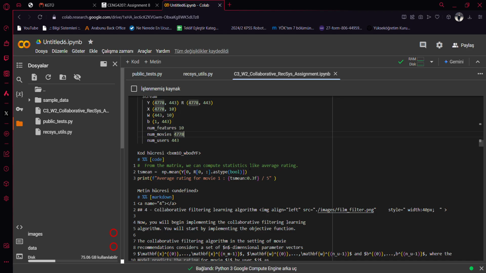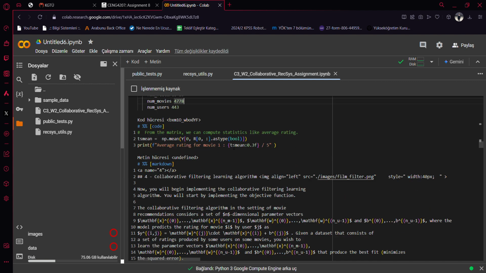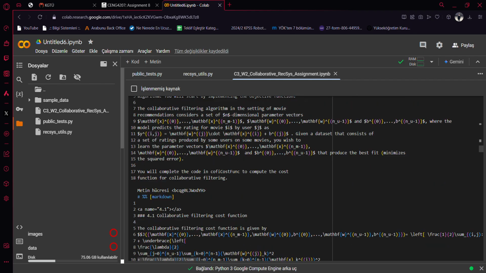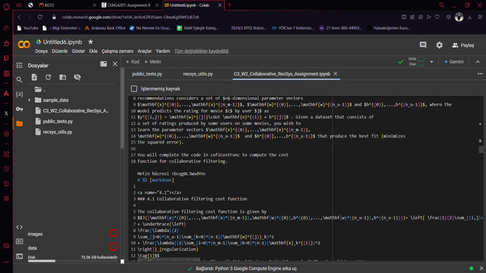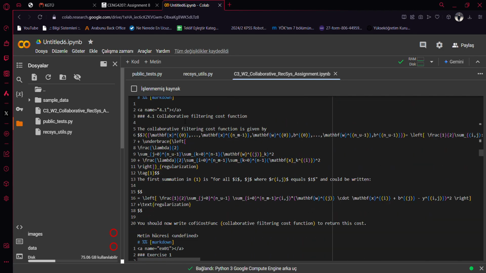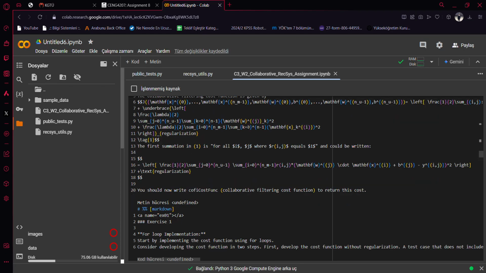The predicted rating a user might give to a movie is calculated as a dot product of the user preference vector and the movie feature vector, plus a bias term. And the collaborative filtering cost function is this one.